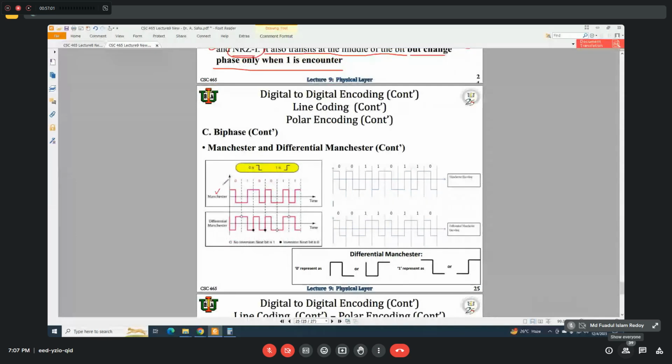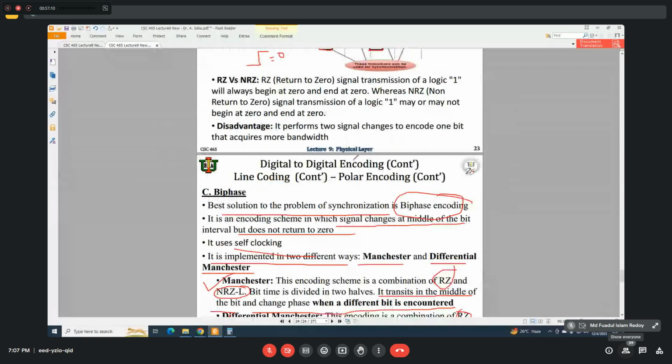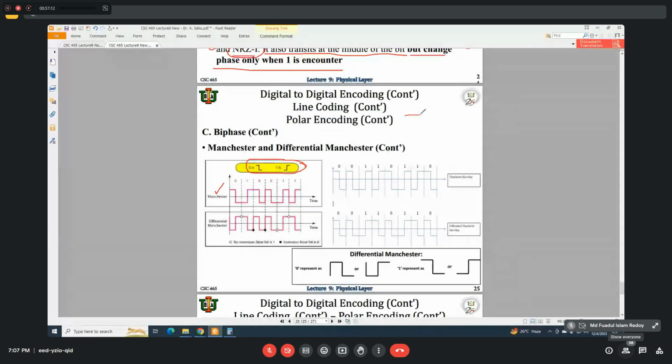For the Manchester, you need to use these two forms. Previously we have seen that in the case of return to zero, if it is the correct form then it is 1, but here it is 0. The correct form of z is 0. I am saying correct form because it makes the drawing easier, so you should use this symbol. The correct form of z is 0, and the reverse z is going to be 1.